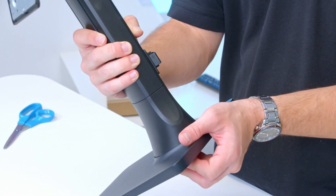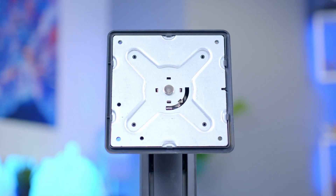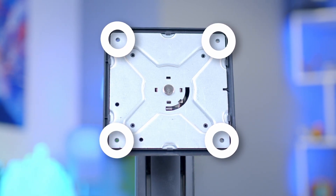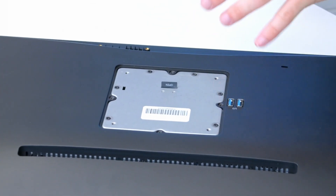The stand builds up nicely and easily by slotting in and rotating 45 degrees to lock into place. Here you'll then see the mount where we can actually attach our all-in-one. This is the same size mount as a VESA mount, so it's great to see that being thought of as well, depending on where exactly you'd like to mount this all-in-one.